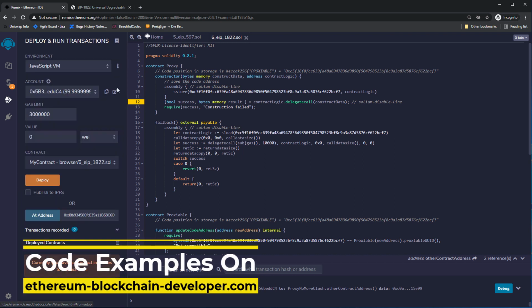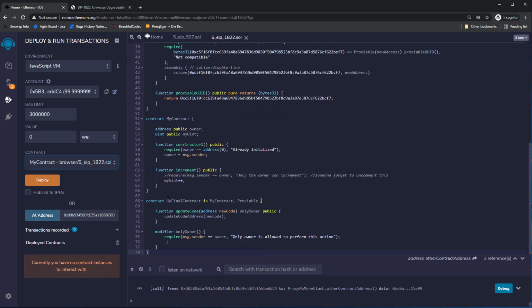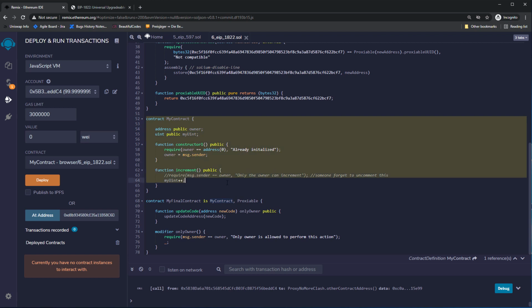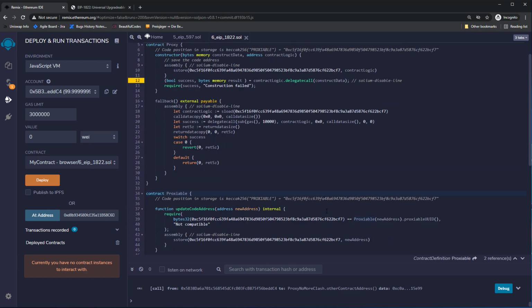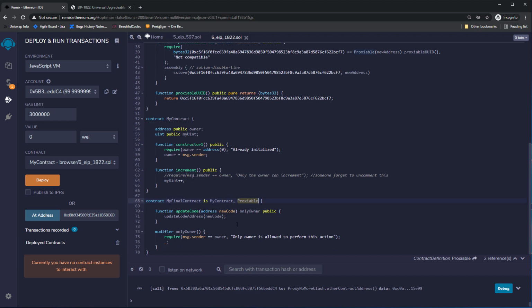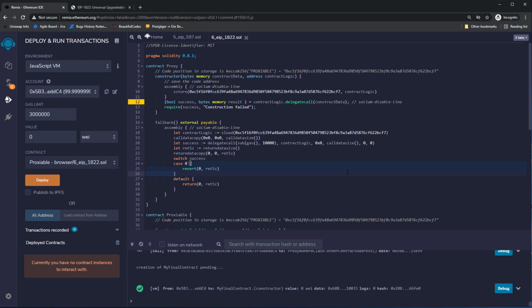Clean up first a little bit. Okay, we have our contract. Well, we have a contract which is a standard contract, and then I have my final contract which I just inherit from my contract, but this one would be like a standard token or any other contract that doesn't do anything with storage, anything with proxies, nothing. You can just have a normal standard ERC20 token contract and use that, and then I just use the my final contract because I want to have the proxiable interface as well when I'm deploying that. That's the whole thing.